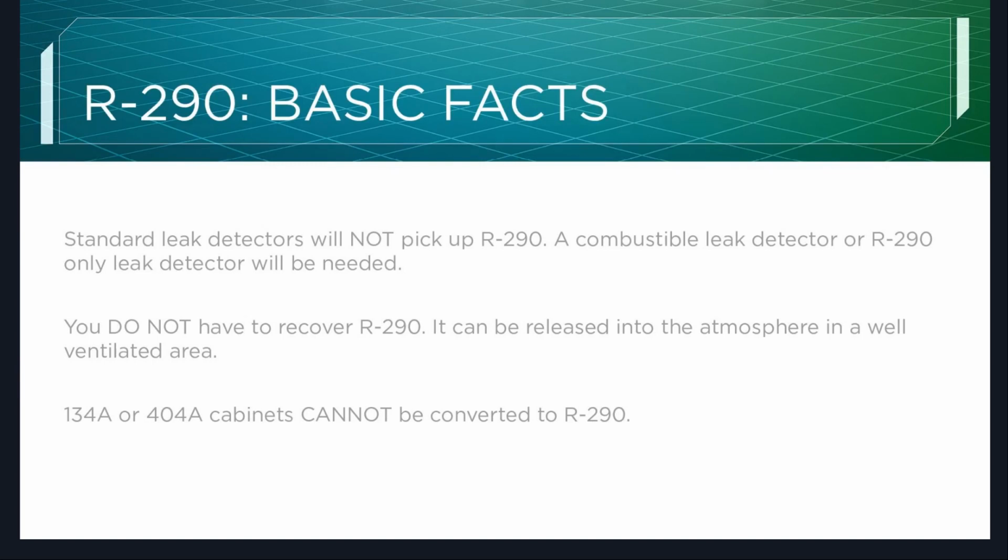You do not have to recover R-290. It can be released into the atmosphere in a well-ventilated area. So what this means is if you are in a kitchen and it's ventilated, you do not have to drag your recovery machine in there. You don't have to roll the unit out to recover it. You can just bleed it off. You really want to avoid doing this if you have an open flame nearby, but it would have to be directly over top of the unit for it to actually affect it. Keep in mind this is just 5.3 ounces, and it's going to come out as a vapor, and it's going to dissipate very quickly.